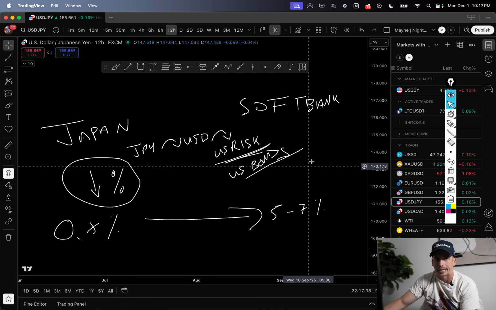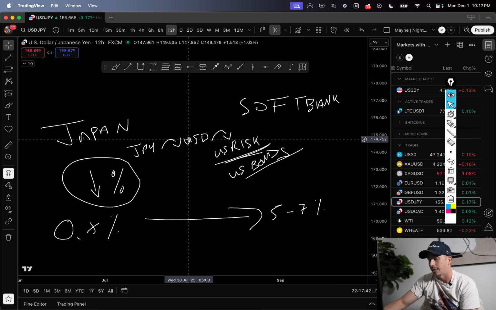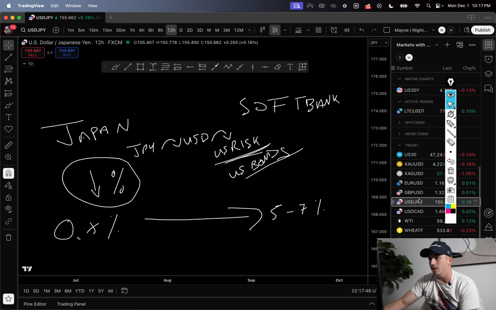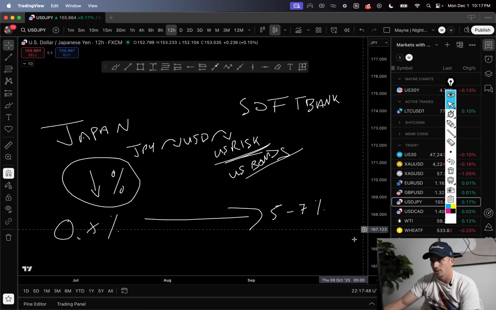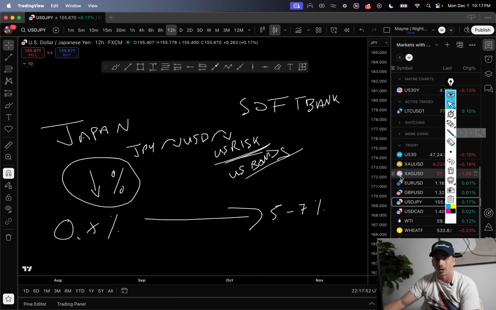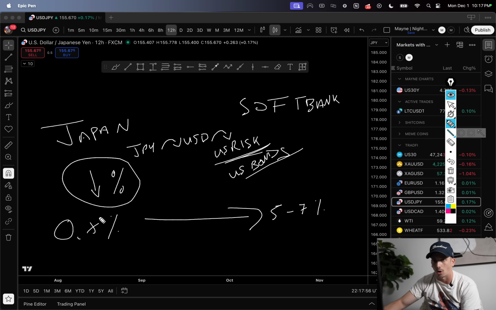And so SoftBank does this trade. They borrow yen at low rates, convert it to USD, they get levered up, they buy US risk, bonds, etc. So when this trade unwinds, right, what you're going to see is the Japanese stock market, the Nikkei, rolling over. Why is it rolling over? Well, part and parcel of that is they're raising rates, right? So we've seen the Japanese rates, right, go up.